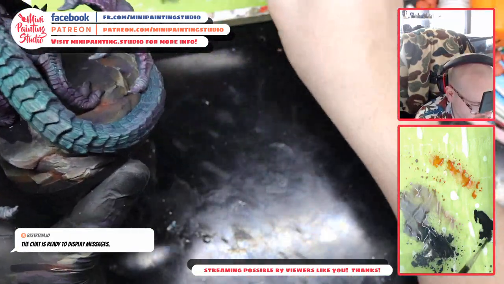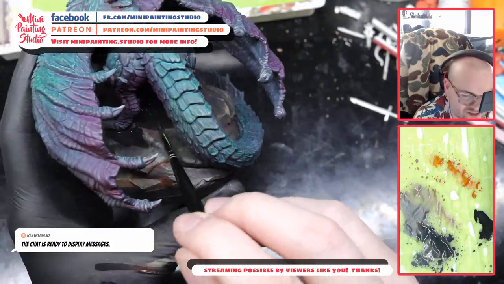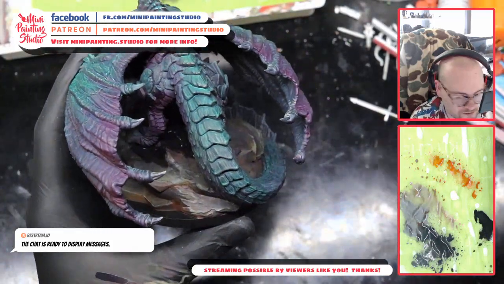Spots that are up underneath the wing obviously should be super dark, or under the body. So I'm just taking black directly, and then we're gonna taper it heavily.